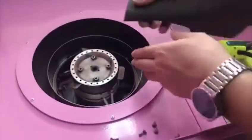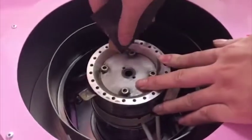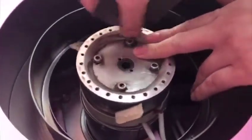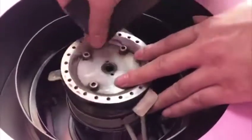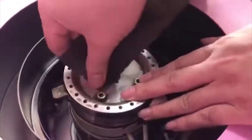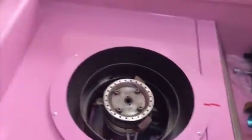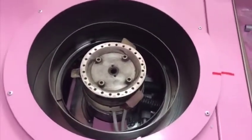And then now you can use this one again to brush off the inner side like this, to make our furnace clean. And when you finish all of these things, you need to use a wet towel to clean this one, to make it clean and even better.